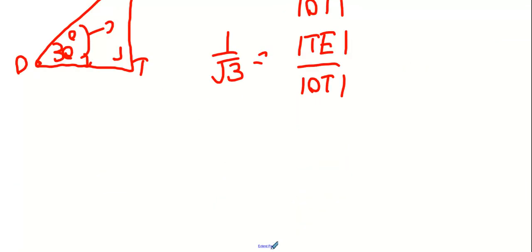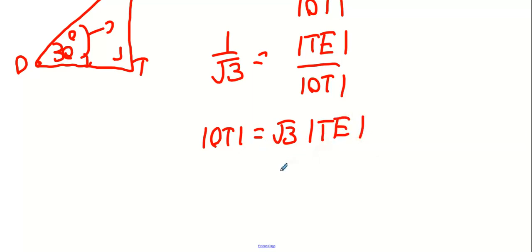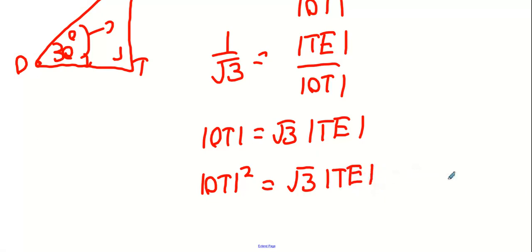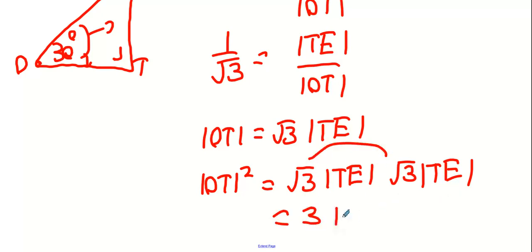And here's what we're going to do. I'm going to get DT. It's division on the right, makes a multiplication on the left. And root 3 is division on the left and makes a multiplication on the right. And now I have DT all of a sudden. DT is sorted. Now to get DT squared, I need to square both sides. So that means multiplying root 3 TE by another root 3 TE. Okay, root 3 by root 3 is 3. TE by TE is TE squared. And that there gives you exactly what you're looking for. DT squared is 3TE squared.